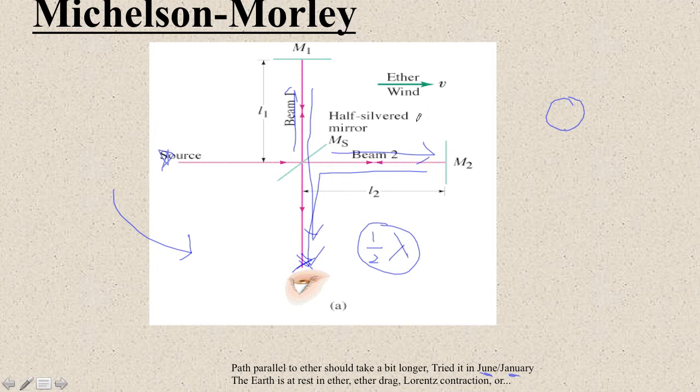And then somebody named Lorentz proposed that the ether, as solid objects, any matter travels through it, will actually contract. That this thing parallel to the ether wind will contract, and therefore we don't notice that it's longer. Right, now that's actually what happens, but not because of ether. Okay, so they didn't detect this, right?